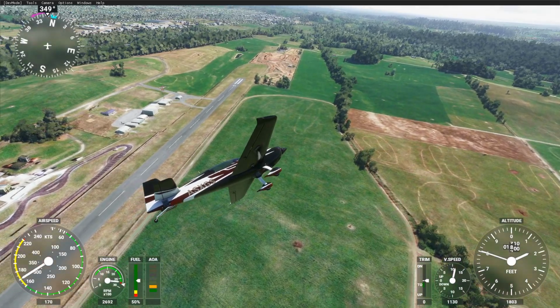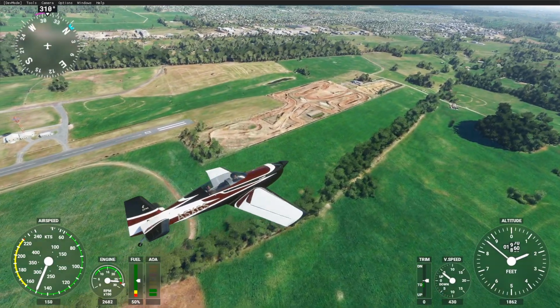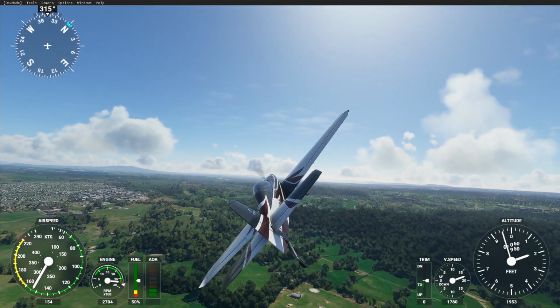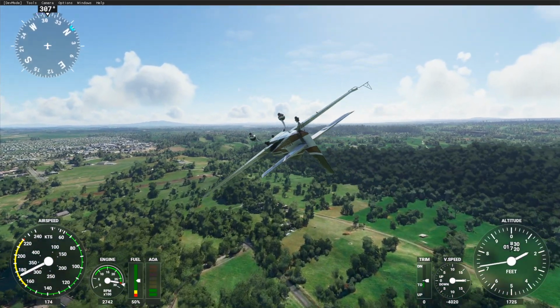G'day! Anybody recognise this place? Let's give Brucey a wave. Sorry for the bad accent. This is Tokoroa Airfield, and I'm in a different aircraft. I'm in the Extra. Let's try another one of those inverted turns.